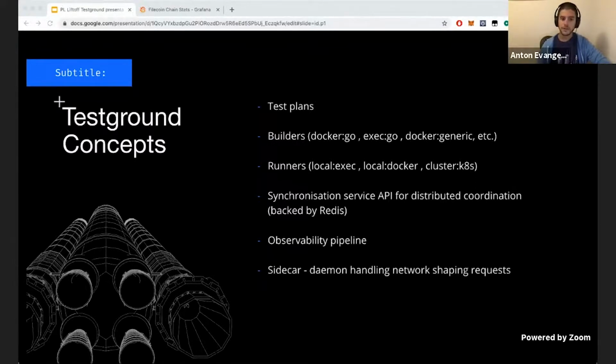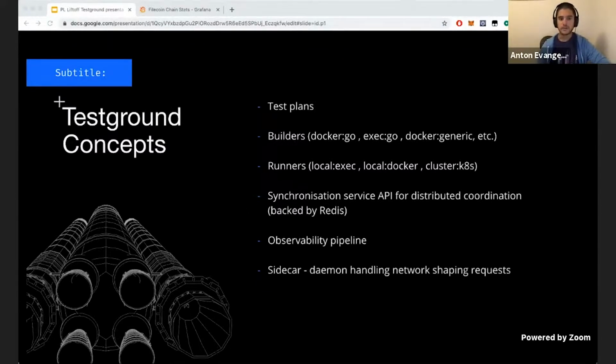Runners define where your test plan will be run: on your local machine for fast iteration and feedback loop, or remotely on a Kubernetes cluster if you have requirements for more resources or instances than your local machine can accommodate. You are free to implement any other runners that you find necessary, even if we don't support them. So you're not locked only with, let's say, Docker and Kubernetes.